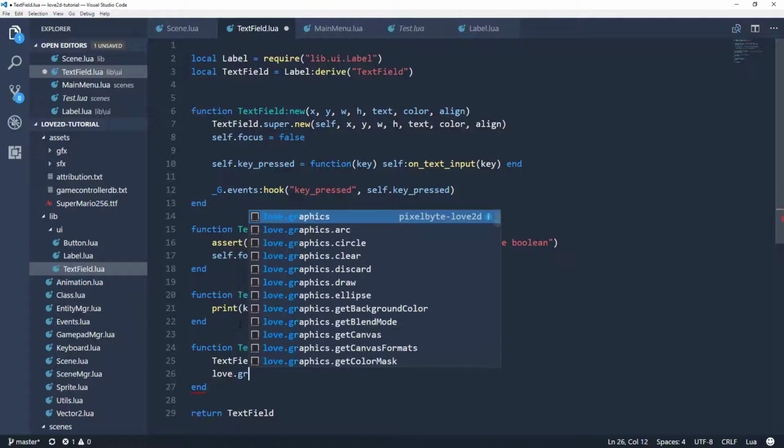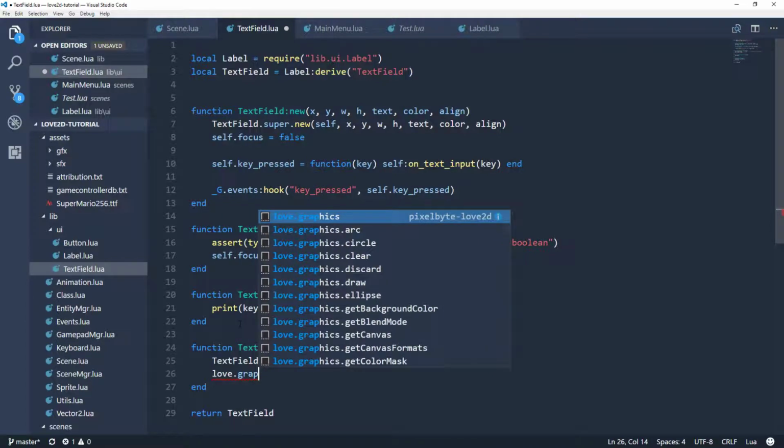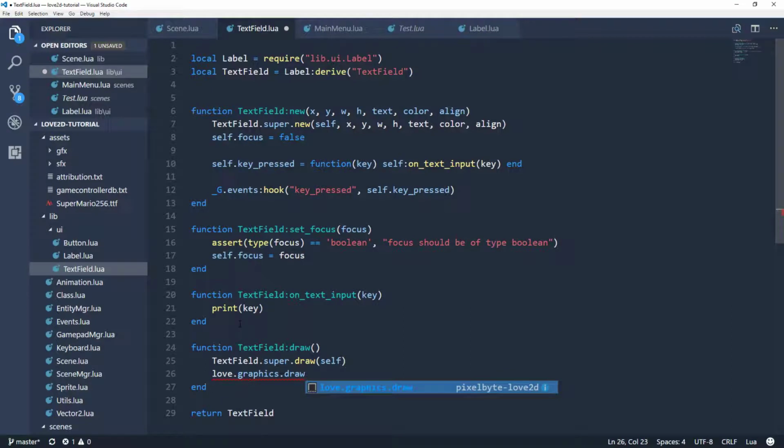But here's what I really want to do. I want to do love.graphics.draw, and then I want to say we want to draw, or I'm sorry, not draw. Let's do rectangle.